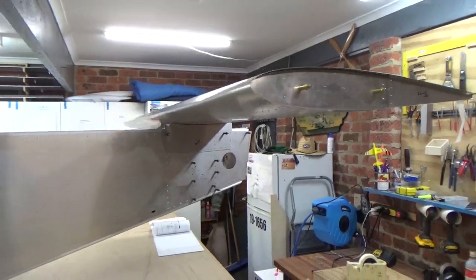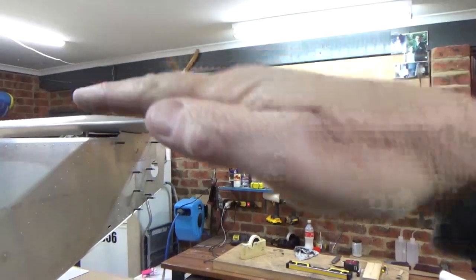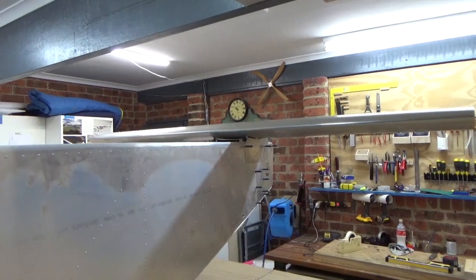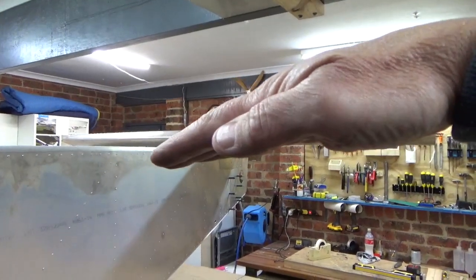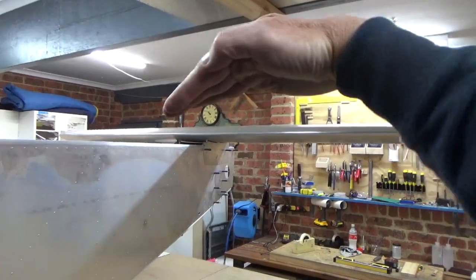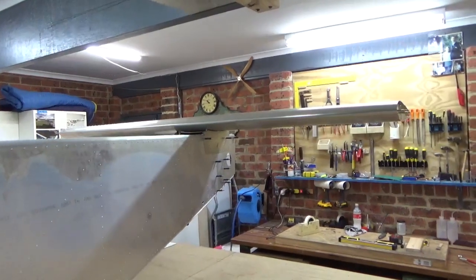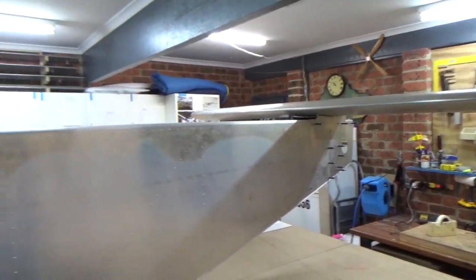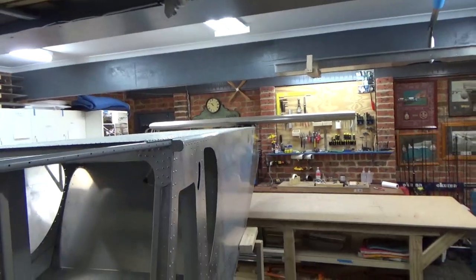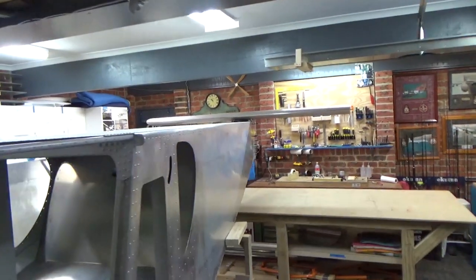It's got to be square. The angle this way — decalage, I think they call it. Flown plenty of free flight aeroplanes. But if the tail is crooked, the tail will fly straight. So if the left side's high, the tail will come level, so it'll roll to the left — it'll fly to the high side. It's looking pretty good at the moment already. I haven't even put any gauges on there yet, with a square fuselage.